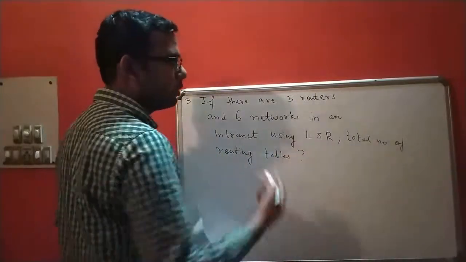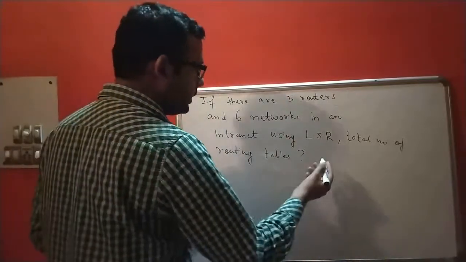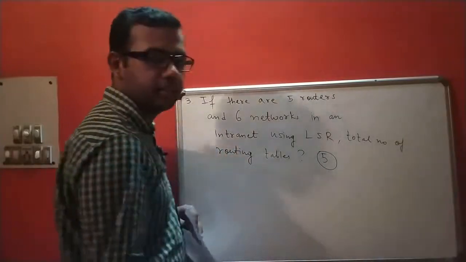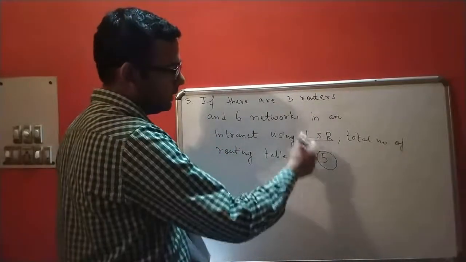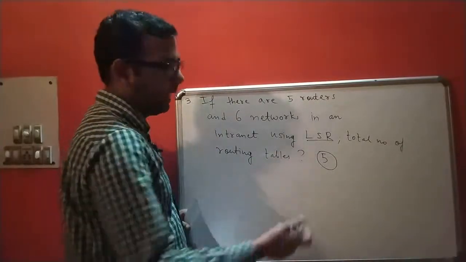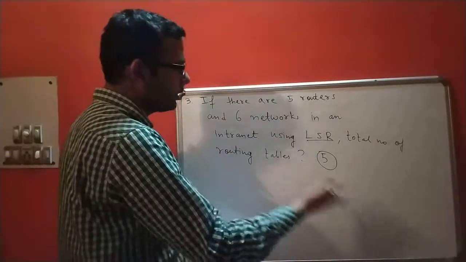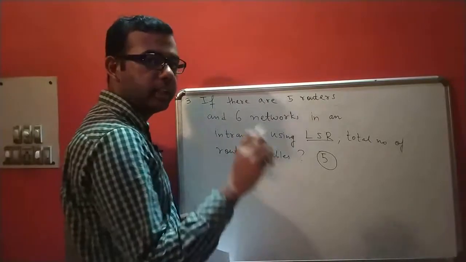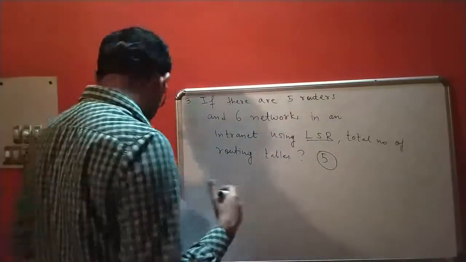So if you have 5 routers and if each router maintains a routing table, how many routing tables will you get in total? You will get 5 routing tables. As simple as that. This has nothing to do with the protocol or the algorithm that is used in order to route packets. Here we are being given 5 routers and we are being asked to find the total number of routing tables. We know that every router will maintain a dedicated routing table of its own. Therefore, we get the total number of routing tables as 5.